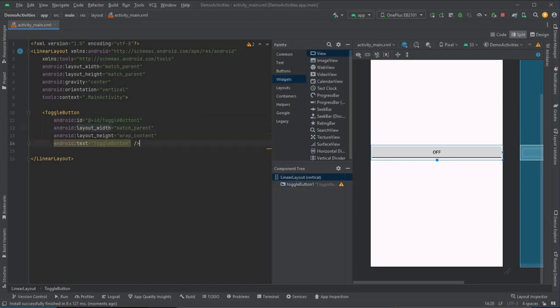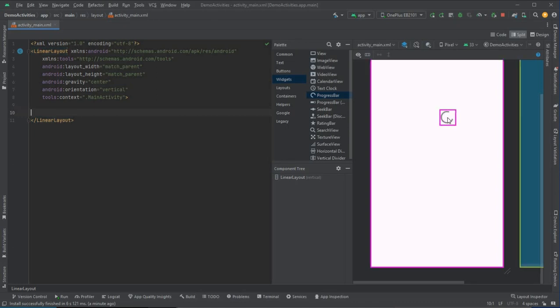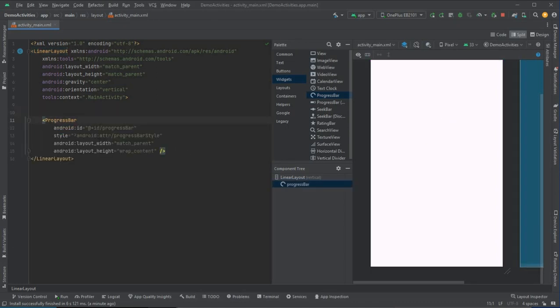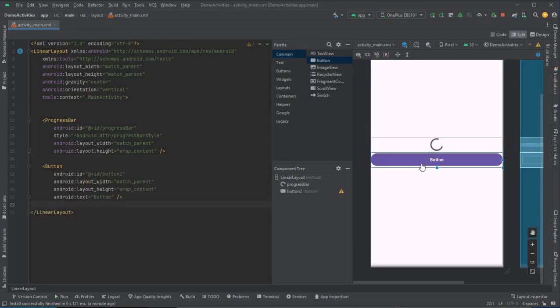So let's check them one by one. I will add progress bar here. Progress bar is basically used for loading purposes. This progress bar is added now, and let's add one button to show and disable this progress bar. I have added a button, and I will write start.